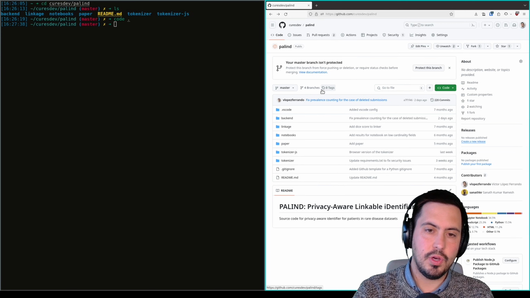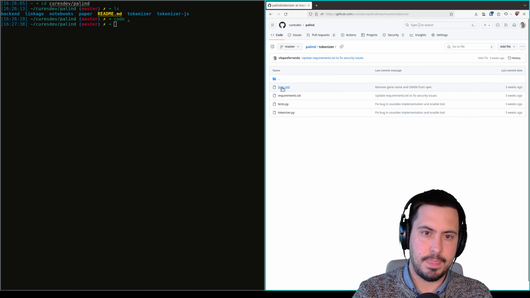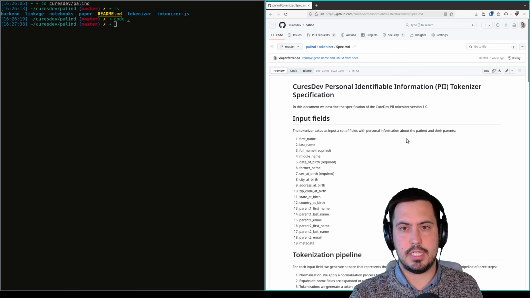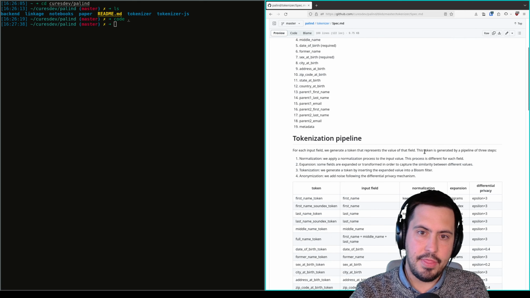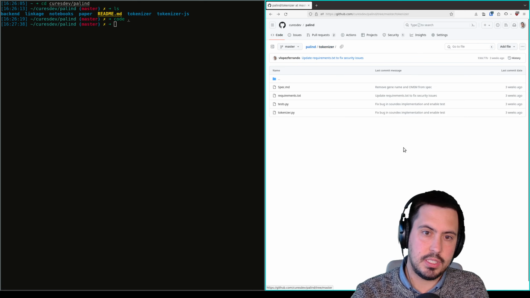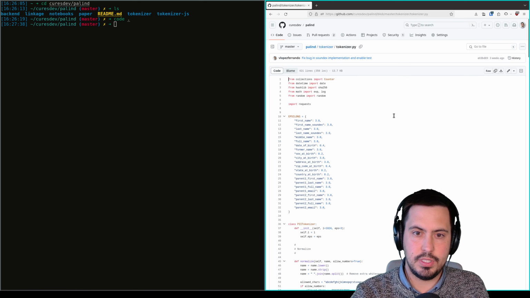So the tokenizer we have implemented both in Python and in JavaScript. There's also a spec that explains all the details of this method. So the tokenizer is explained here in this markdown file. And then we have the implementation of this spec in Python, which is implemented here.